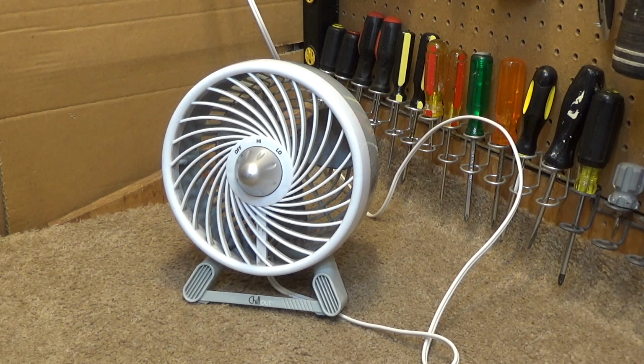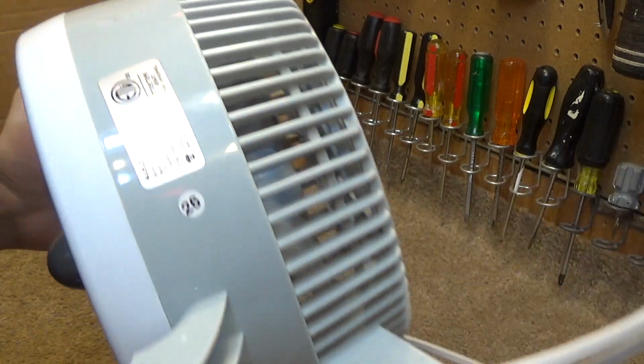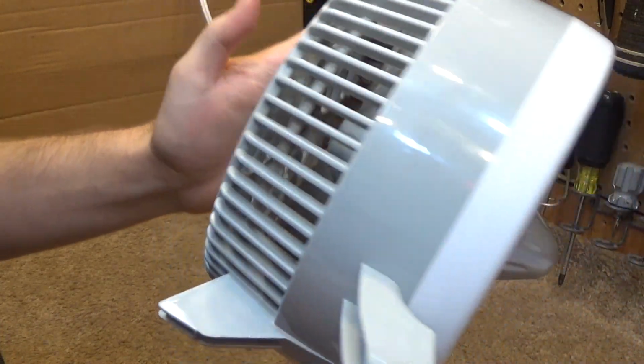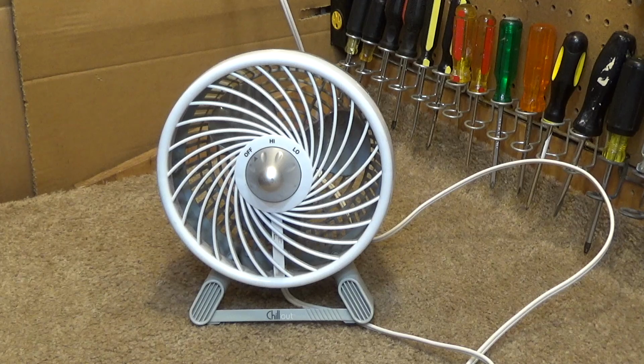And I'd much rather have an unusable one of these, which I could go around and buy a new one at any time if I wanted to, versus have an unusable older rare model. So that's probably what we're going to do with this one, and because it's really not in that great a condition anyways. The front's all jacked up and the sides all scratched up. Nothing that would impede its usefulness to me, but like I said, I would just rather restore something that's older, not quite vintage, but something that's older and more collectible than this. So probably going to use it for parts and make the other one complete.